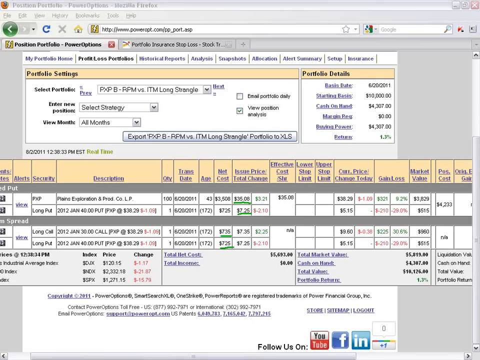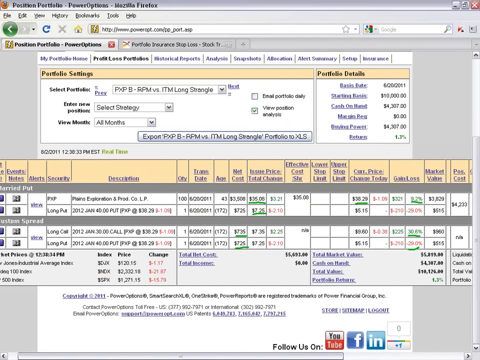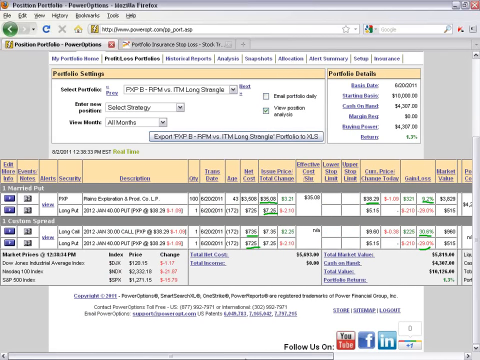Stock is currently at $38.29. It was up at over $39 this morning. It's dropped back down again. But that's a reasonable move. I mean, we're still up 9% from where we opened this position. Our calls gained 30.6%, and the put has dropped 29%. Earlier this morning, it was a little bit different. When it was up at 39, the call hadn't reacted quite as much, and the put had declined more. But let's take a look. Where do we stand right now with the gain or loss?